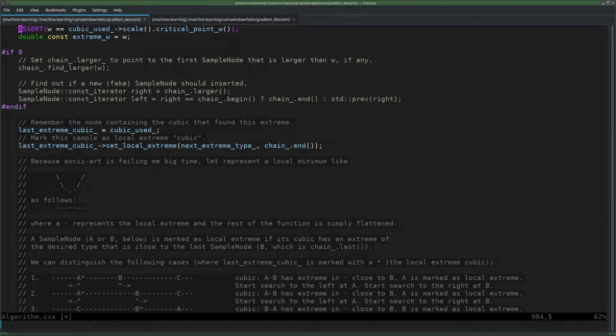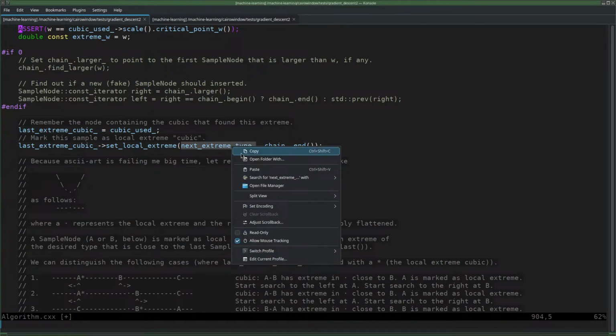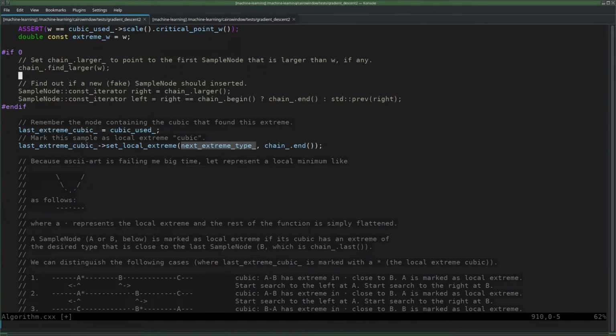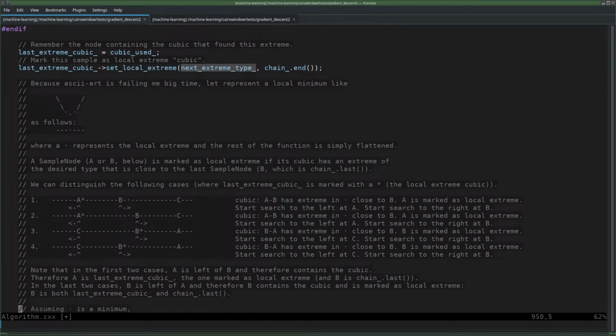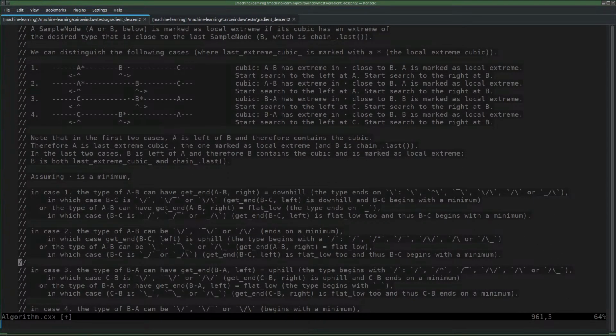I think I can just talk about the next extreme type. So when I analyzed it with graphics, but now I have to write code, so I'm slowly changing it to something that I can use while writing the code.